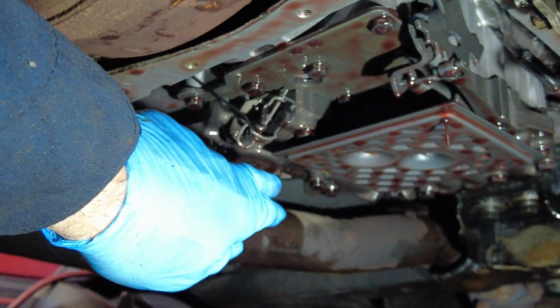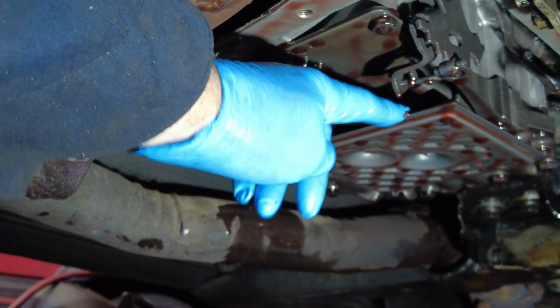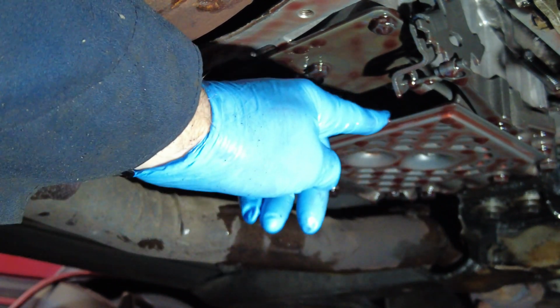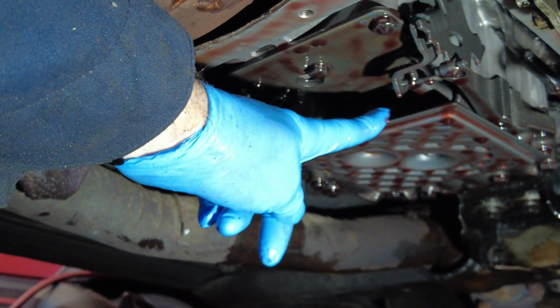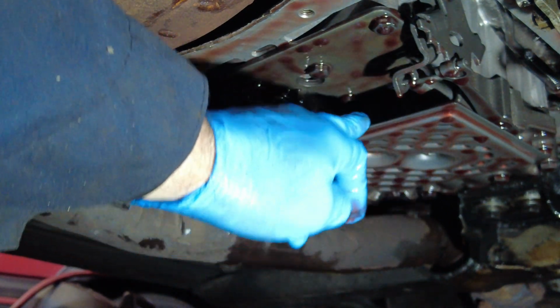So under here is what was inside the transmission pan. This is the filter, which has a couple of nuts on it that come out, and this filter will drop out. So I'm going to do that now, and I'll also show you what the pan looks like, which is down below here, in a sec. So I'm going to take this thing out.